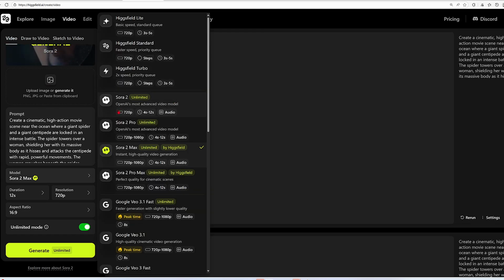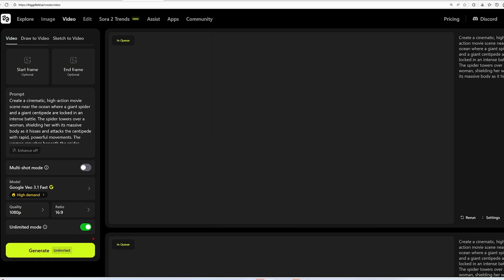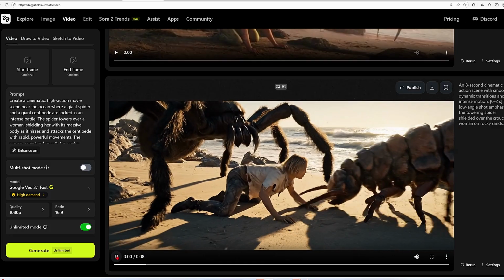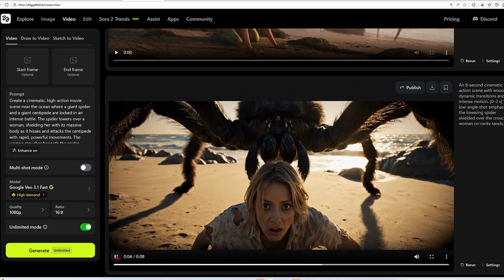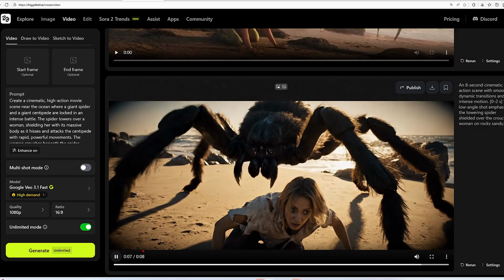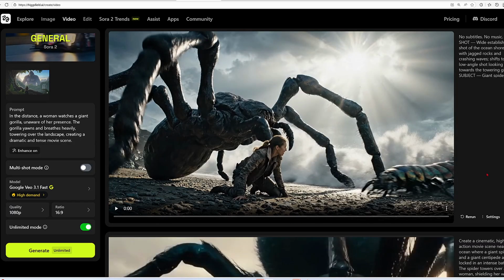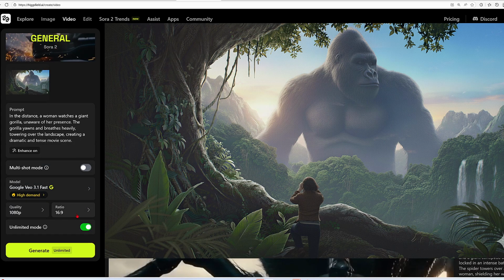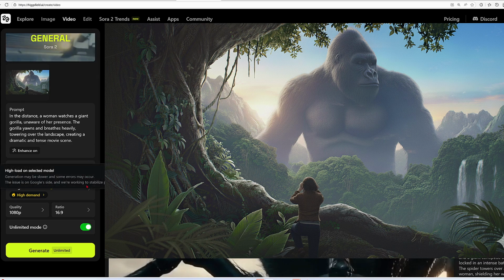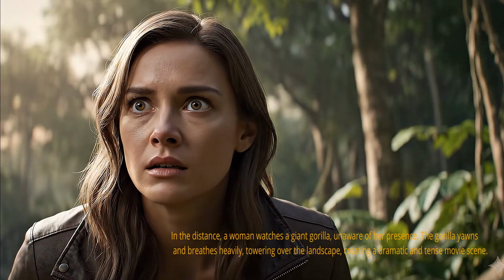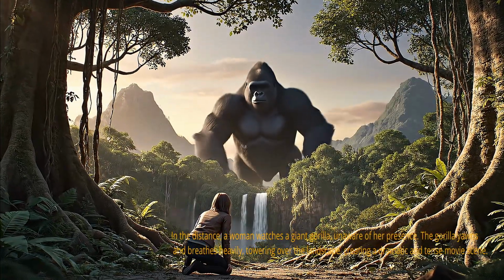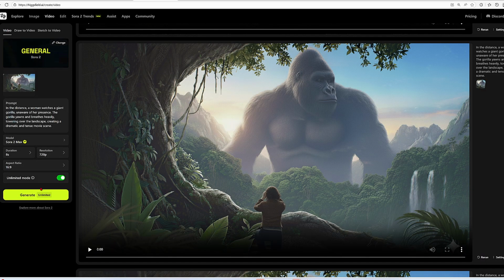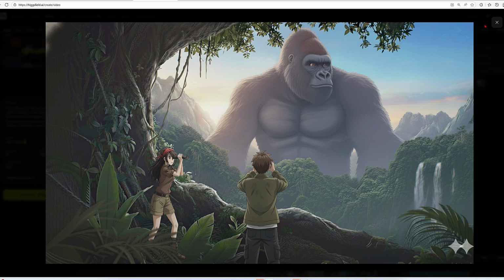And then I'll run the same prompt using Veo 3.1. Now let's try the image to video. I've got an image ready, so I'll upload it and add my prompt. Sora 2 works better with non-human characters like anime for image to video. So let's test that out.